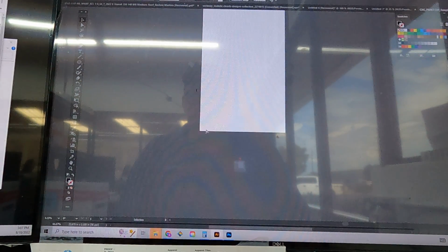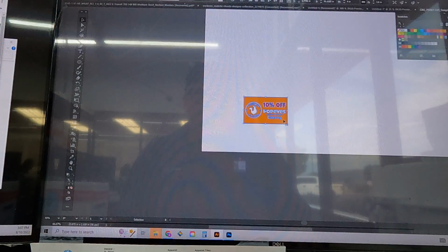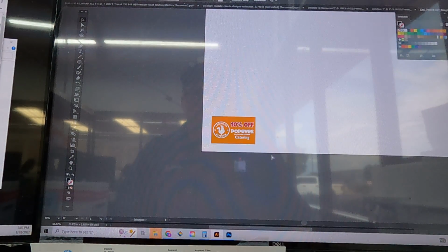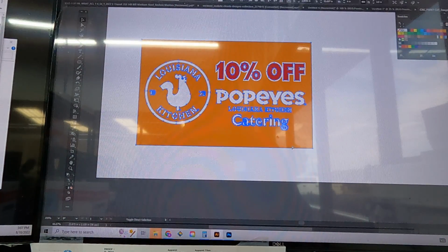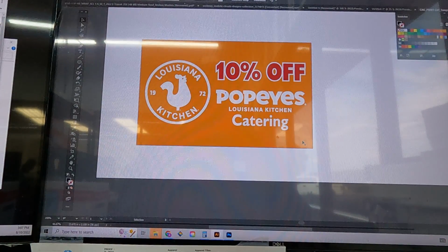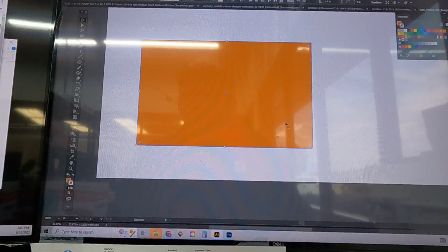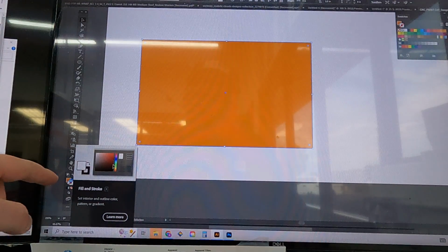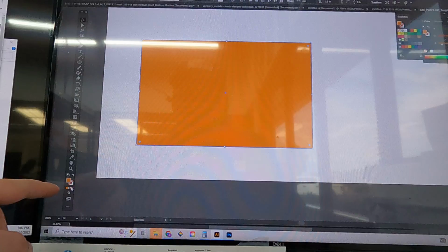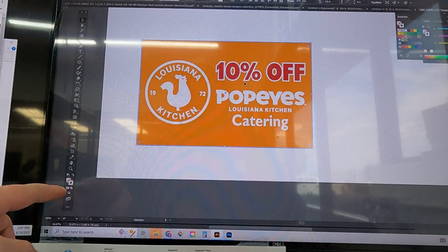Next I'm going to go down to the bottom here and do Control V to paste in the artwork. The first thing we want to do is create the cut line. We're going to do Control Shift G to ungroup it, click on just the background, and copy that. Then we'll do Control Shift V to paste it into place. Next, down here in the fill and stroke, we're going to turn off our fill and put on a black stroke.